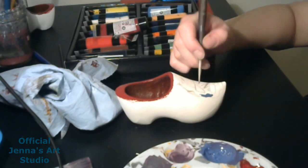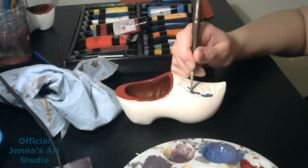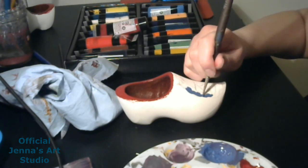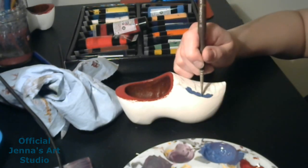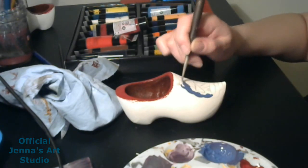I didn't want to have the same design as every other clog, which is always flowers or a windmill. I wanted something different, so I decided to paint mushrooms on them instead, kind of leaving the same look to the clogs, but at the same time changing it up a bit. After sketching, I started my painting.